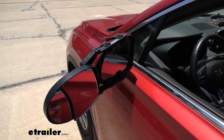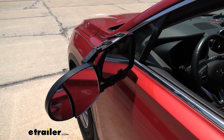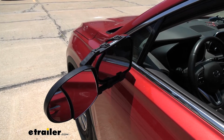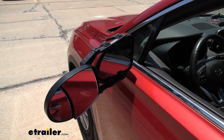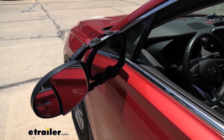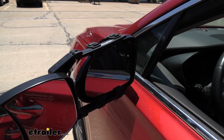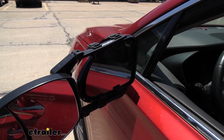What's nice too is we're not really going to lose any adjustability of our factory lens, even with the towing mirror in place. We're going to be able to, for the most part, go completely side to side, as well as up and down. There will be a little bit of contact on the very end of the sweep, but we're still going to be able to maintain all those typical sweet spots that we would normally use.